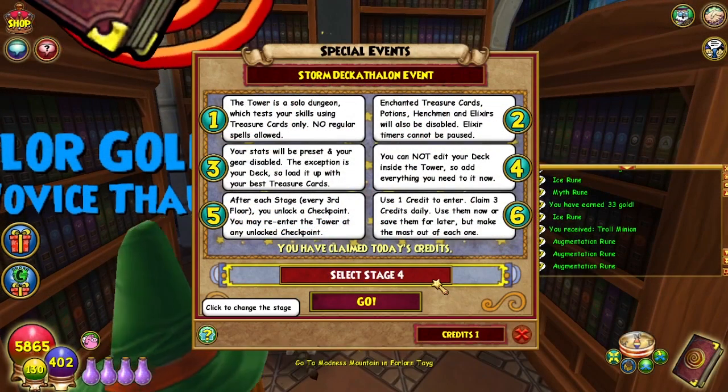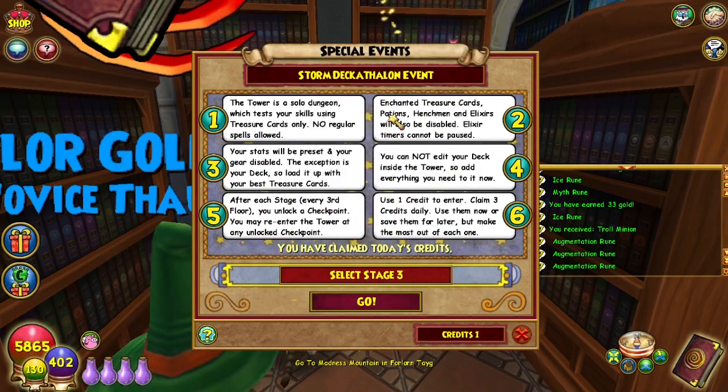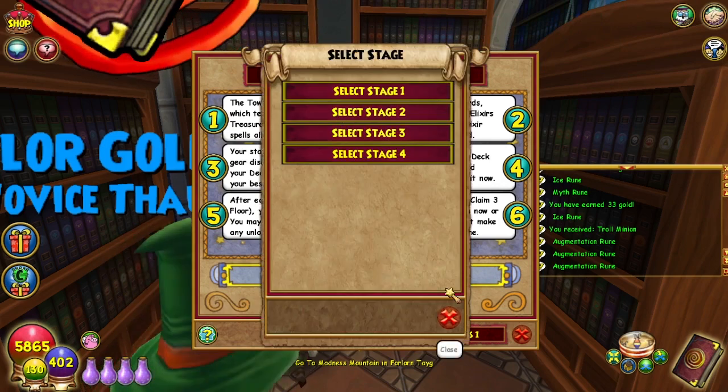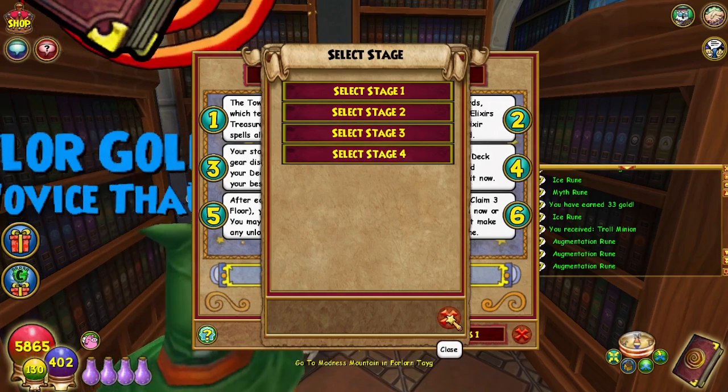Now, if I were going to go in again, you can start with stage 4, because that's where I died, but you can do, whoopsie, you can select stage 3, 2, 1, whatever you have already finished, and whichever one you just started. That's what you have access to.